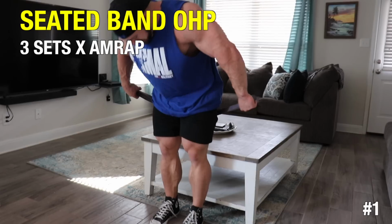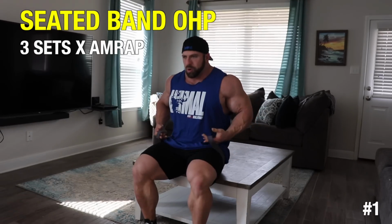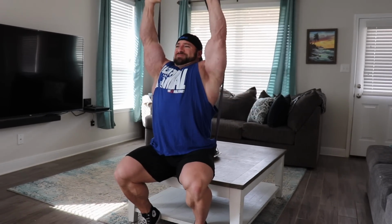Then the other variation you could do if you have a band is just seating with the band looped under your glutes and pressing up. That's just a seated military press. Depending on the band tension you have, it's definitely a viable option for you. We're gonna do 3 sets here, so you can work your way down just like I did.